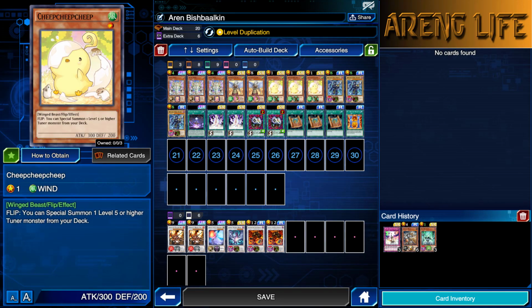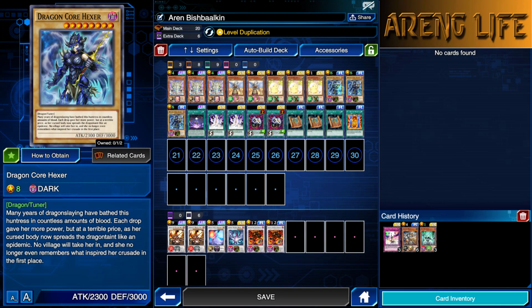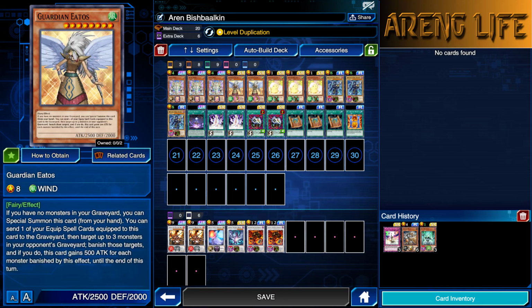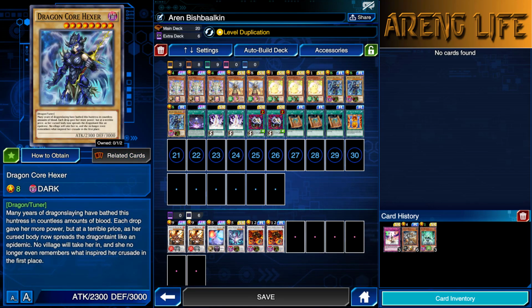Now, I'm running a lot of smaller level ones, but yeah, you do have your big level 8 monsters. But you also have the skill level duplication, so you can have Cheap over here, and you can make him a level 8 as long as you have a level 8 monster in hand. This is why I'm saying YuGiOhs would be really nice to have at 3. But yeah, so this is pretty much the monster lineup.